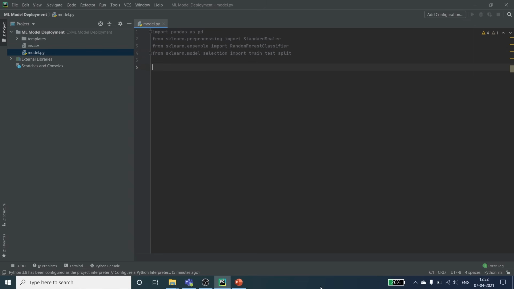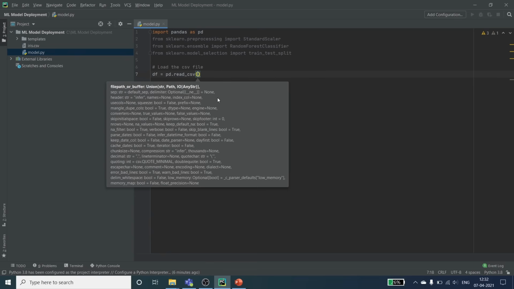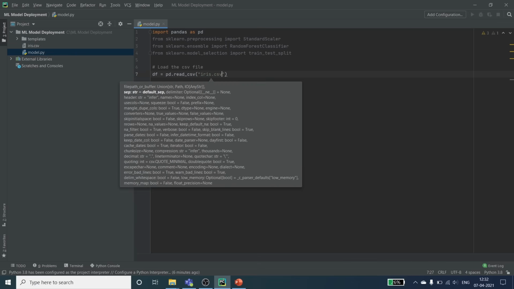Now we are going to load the CSV file. I'm going to explain each and everything step by step, so you will understand everything and you will be very confident after watching this video. I'll make one variable df, and now from pandas I will call the method read_csv, and inside this I will pass our CSV file name in double quotes, and our CSV file name is iris.csv. You can see here, so I'll write iris.csv.